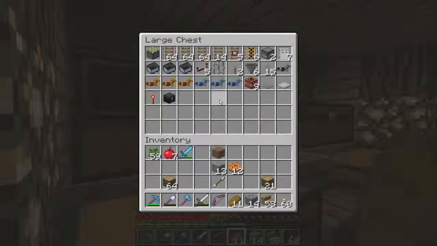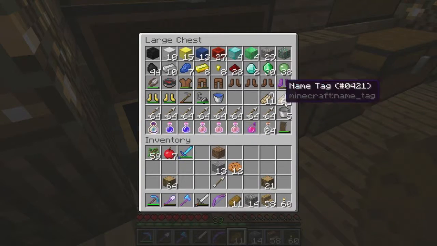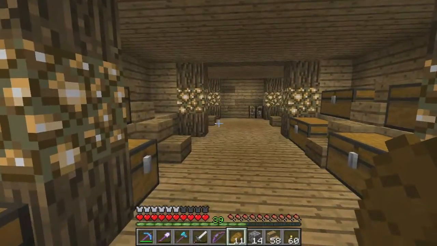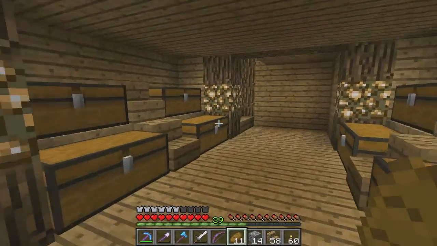We've got loads of other stuff here, loads of important goodies there. There's a load of materials and things right here as well. All sorts of good stuff down here in the storage room.